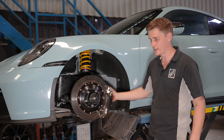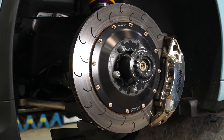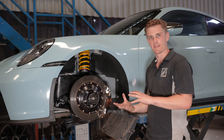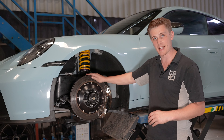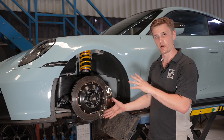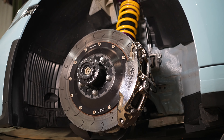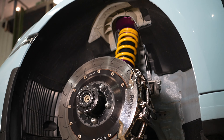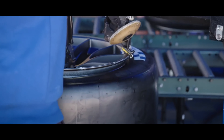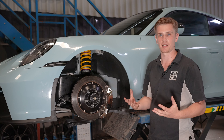You may notice this AP Racing brake kit on the front, developed by Essex Racing to fit under an 18-inch wheel on the 992 GT3. This kit is actually slightly smaller than the OEM carbon ceramic brakes, but there are key benefits — the steel rotors are cheaper to replace and maintain, and crucially the smaller package allows an 18-inch wheel to fit over the top. This is important because one of the aims for this car is to ultimately run slicks, which come in the 18-inch size. It's easier to source 18-inch slicks as they're used in the Carrera Cup Championship, and the majority of motorsport slicks run on 18-inch wheels, meaning there's a much greater abundance of choice.